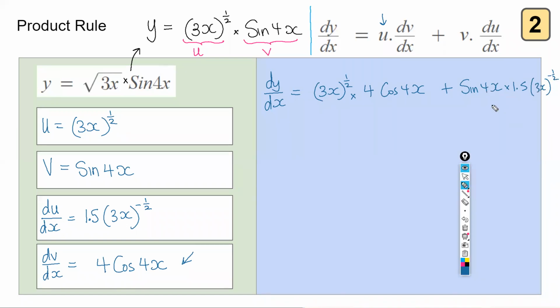Right? There's nothing much we can actually do here to simplify this mess. There's really not much we can do. If I had to try to simplify it, I'm just saying, if instead of having the 4 here, I would put him here. You don't have to. I'm just saying if you wanted to, just to make it look a little bit neater. I don't like having numbers in between expressions. So this 1.5, you can put in first, I guess, and you have sine 4x, and in brackets here you have 3x to the power minus a half. All right, so this is the answer I would put in the exam.